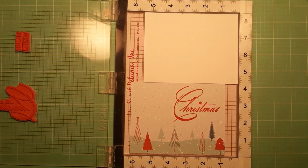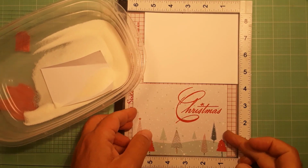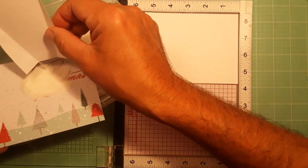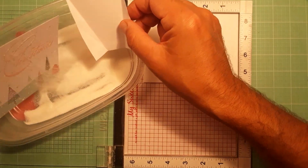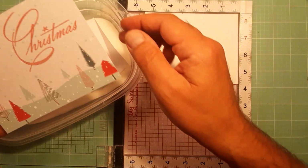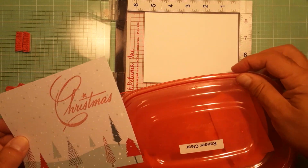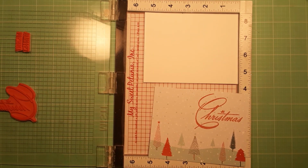I'm going to turn on my heat tool. Sorry for the noise, you know what that sounds like. Coat this with this Ranger Clear embossing powder. I just switched to this one and I think the shine on it is just wonderful. The last one I was using I was not so impressed with. I'm not going to tell you who that was. And then let's heat it up.